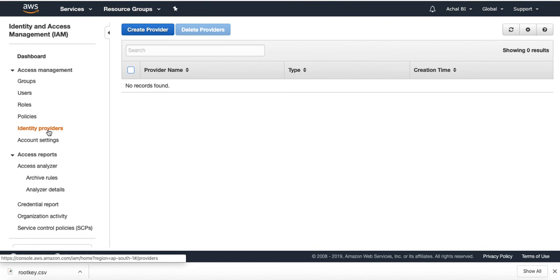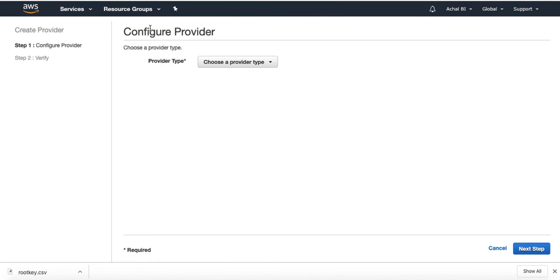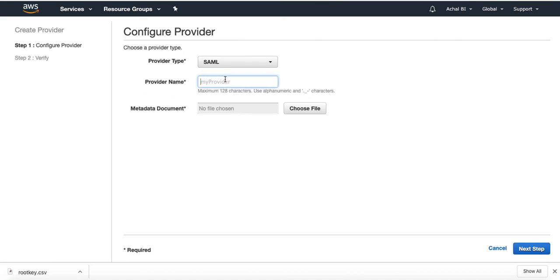So IDPs, identity providers, as we discussed, we could create two kinds of identity providers. One is SAML and the other is OpenID Connect. So if you have a particular SAML connector, you could use that here as a provider. You need to generate a metadata document and attach it here.